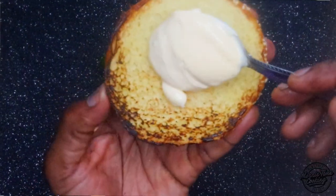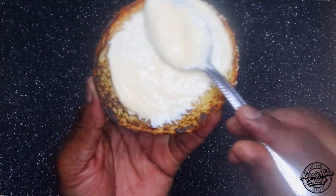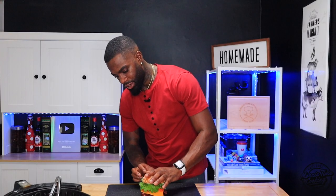So we're gonna go in with some mayo on that toasted bun. Generous with the mayo now. Generous.